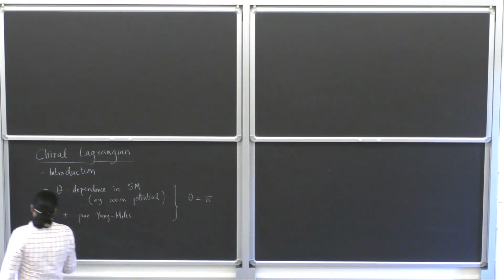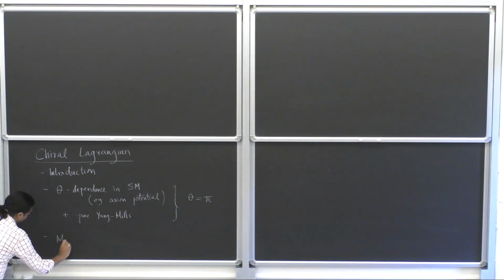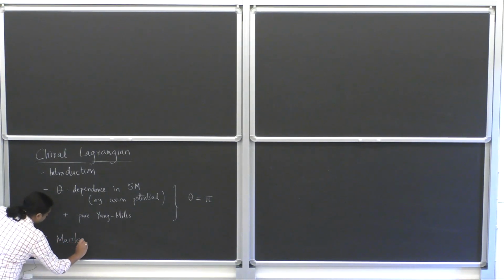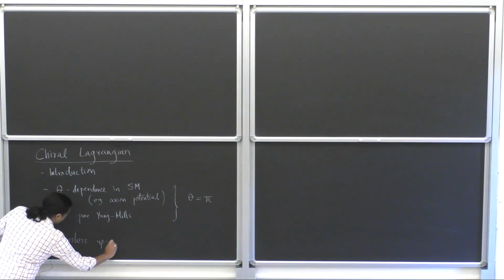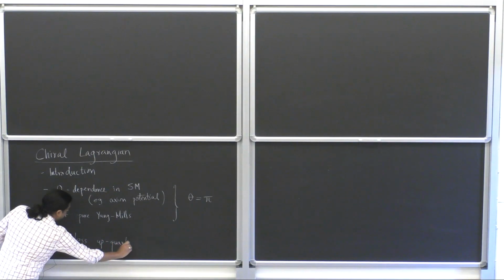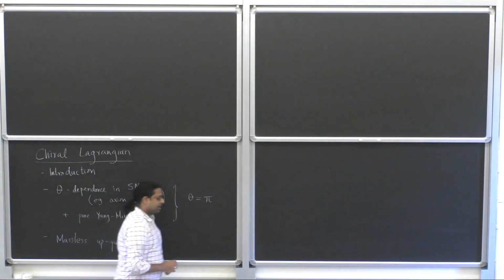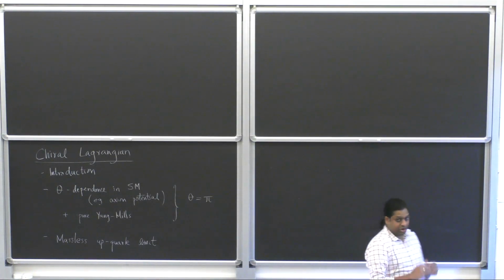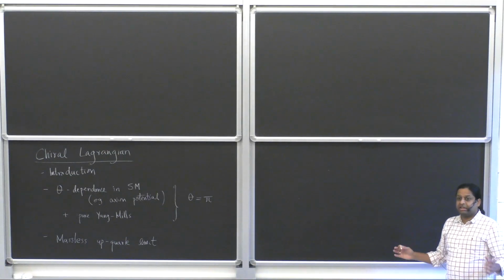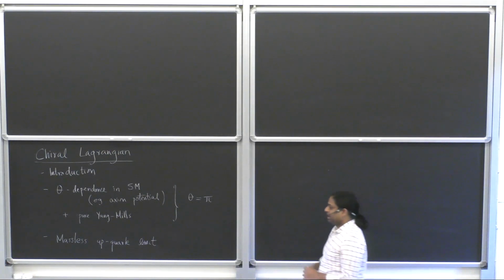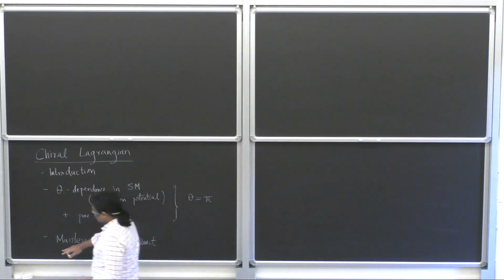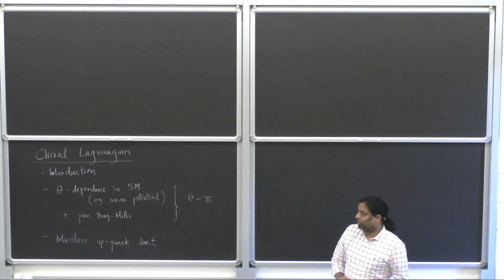And finally, hopefully we'll still have time to go and revisit the massless up quark limit. In some sense, this will mark a transition for us from just talking about the strong CP problem and understanding the theta dependence of this theory to actually talking about resolutions. In some sense, this would have been a very compelling and elegant solution to the strong CP problem.